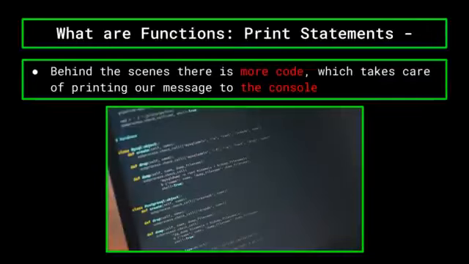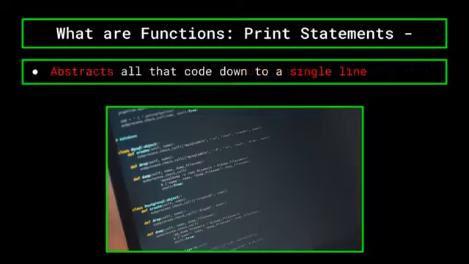The developers of almost all programming languages realize that you don't want to program something that manually has to print something to the console through the use of complex programming, and so they implemented the print statement to reduce the stress and complexity of code on the user, abstracting it to the single line of code that is print.